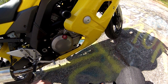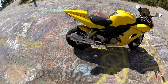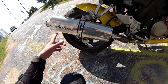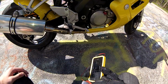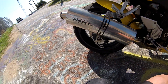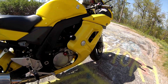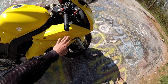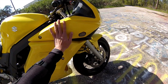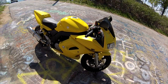Look at this mod guys — new oil cap! That's what's up! I got my Hindle exhaust; it's a slip-on, goes on right here. It sounds way better than the stock exhaust. It's not the best, but who's ever heard of Hindle before? Whatever — it sounds good. I took the graphic off right here; it's supposed to say SV650, but it looks way cleaner without it. I highly suggest doing that.